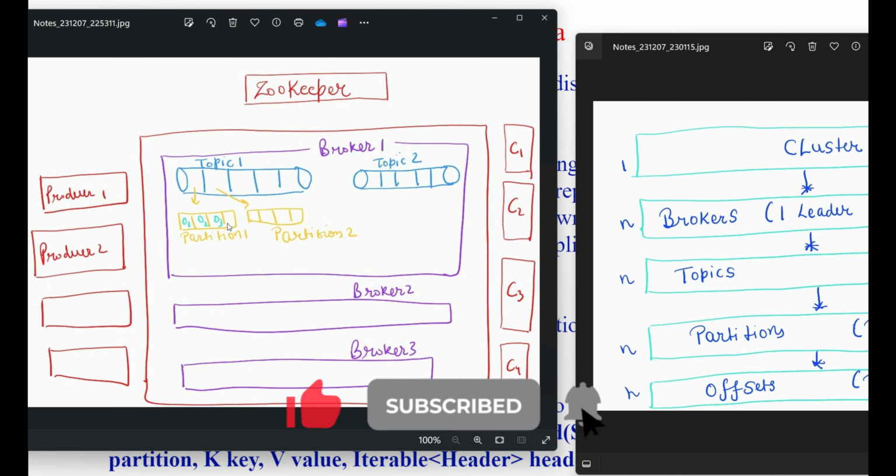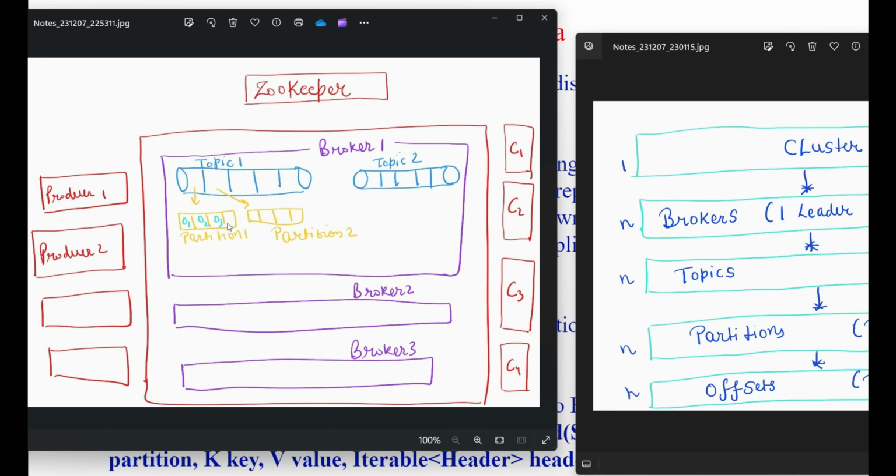Consumers not only acknowledge each message they are reading, they also commit their offset to say that I have read till this much. Now even if I die and come back, I should not read it in duplicate. So that is why, first of all, the order is managed by Kafka with the offset management.